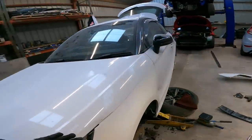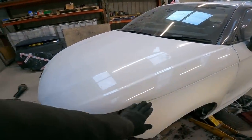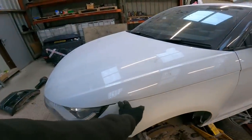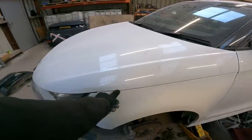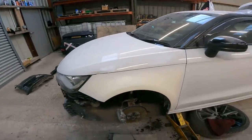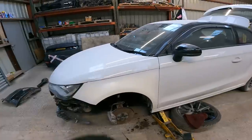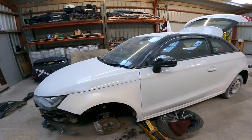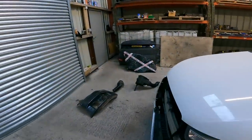But yeah, next up, what I might do is just hammer that into the right place, and I'll probably let the body shop just fill it, because it's only a tiny little bit. I'll just get the line straight on the outside, leave the rest to them. You can see now just how much of a different colour that white is now, Alpine white to glacier. It's a big difference, but with the edges now being done, it makes it a lot easier for them. They can just mask up, blast down the side, and they're okay with that.